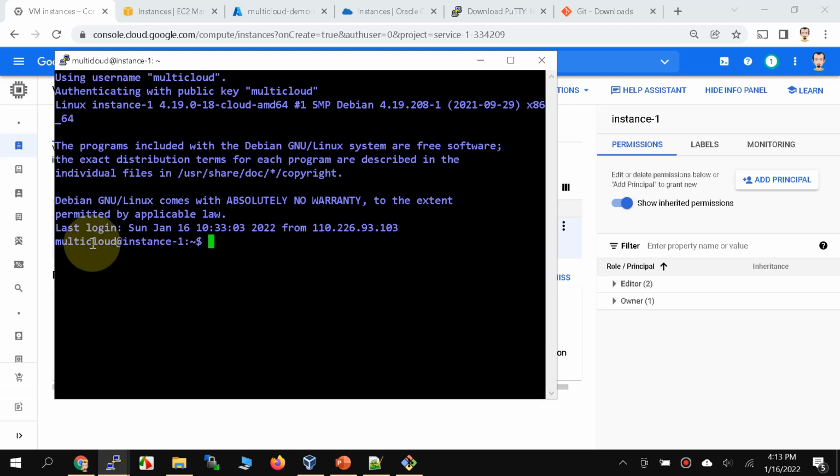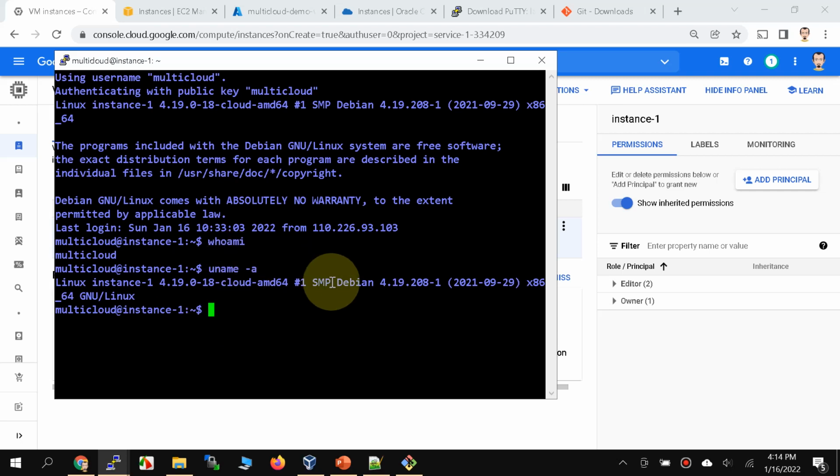Notice that now I'm on the GCP instance. Again, using the PPK, we have logged in onto the instance in GCP.